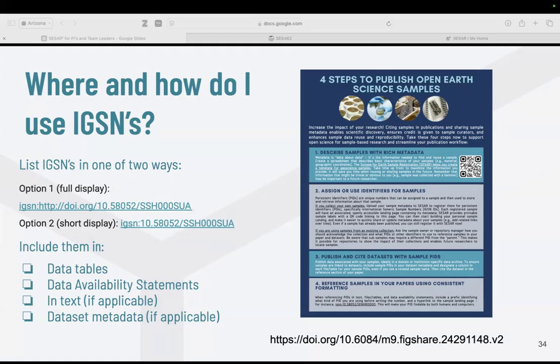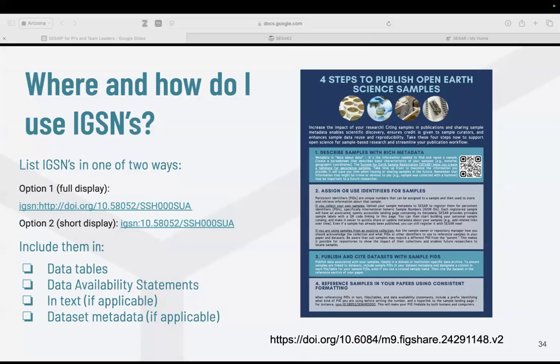I think I'd be remiss if we didn't touch on how to use IGSNs, since we just talked the whole time about how to get them and how to manage people in getting them and using them and updating metadata. We get questions on where to use them. The short answer is anywhere you can.